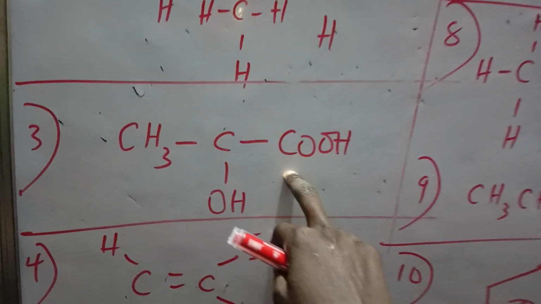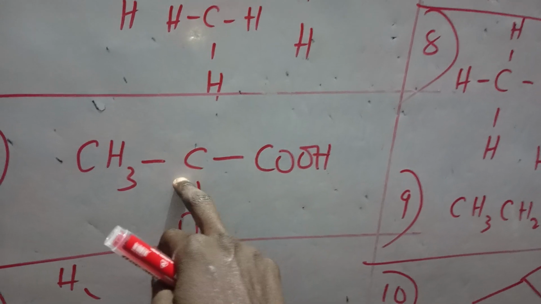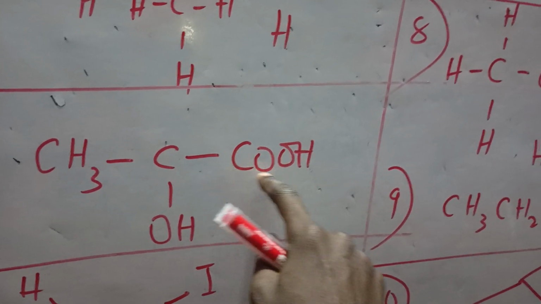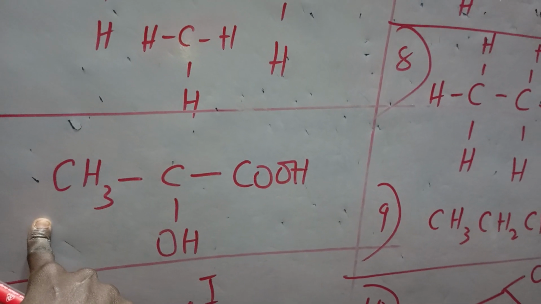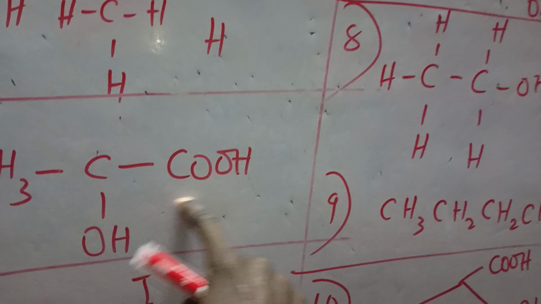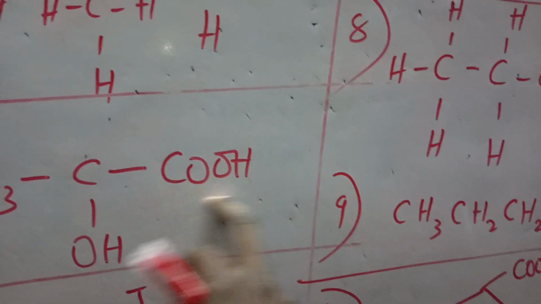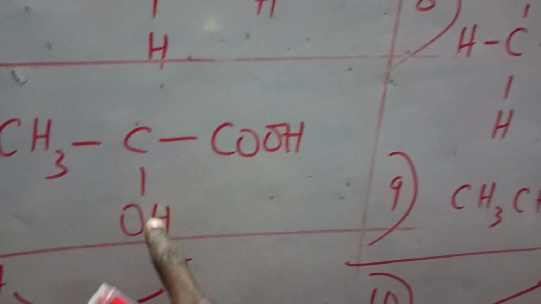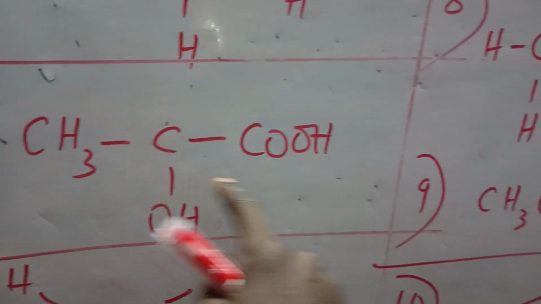Now number 3, this is COOH, carboxylic acid, for the alkanoic acids. Now there's a rule that says the carbonyl carbon is carbon number 1. This is the carbonyl carbon, C=O. So therefore, this is carbon 1, carbon 2, carbon 3. Remember what I said, carbonyl carbon. Carboxylic acid is made up of carbonyl and hydroxy. That will give us the carboxylic. So the carbonyl carbon is carbon number 1, and this is OH, hydroxy. So this is 2-hydroxypropanoic acid.